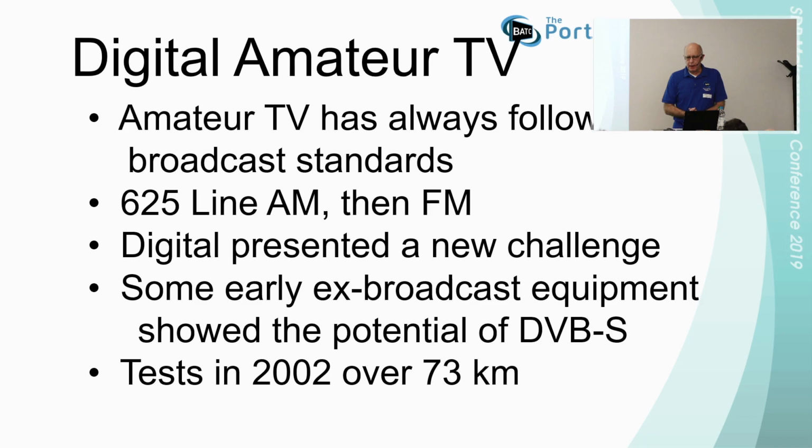But a number of our members worked in the industry, and one of them managed to get hold of some ex-broadcast digital TV coding equipment. We did some early tests with this in 2002, and we found it had real potential using this DVB-S mode that's meant for satellite comms for terrestrial use. Multipath wasn't such an issue as the professionals thought it was. And in 2002, we were regularly making contacts over 70-odd kilometers.